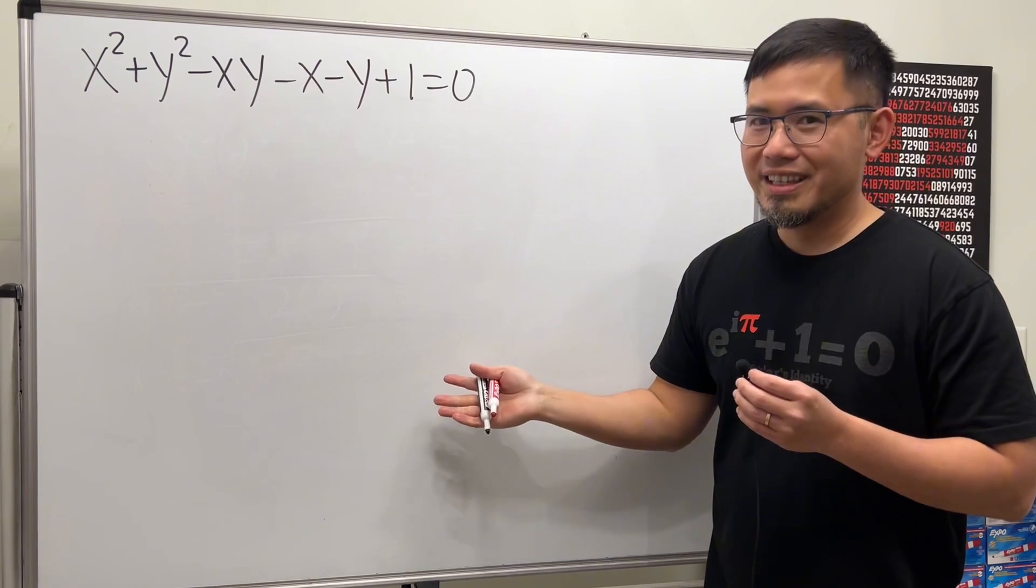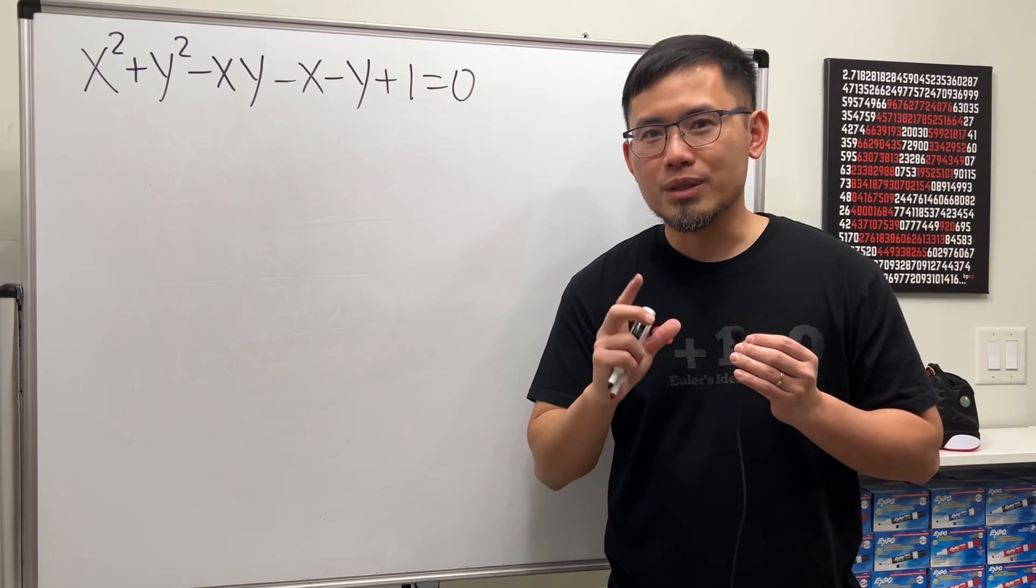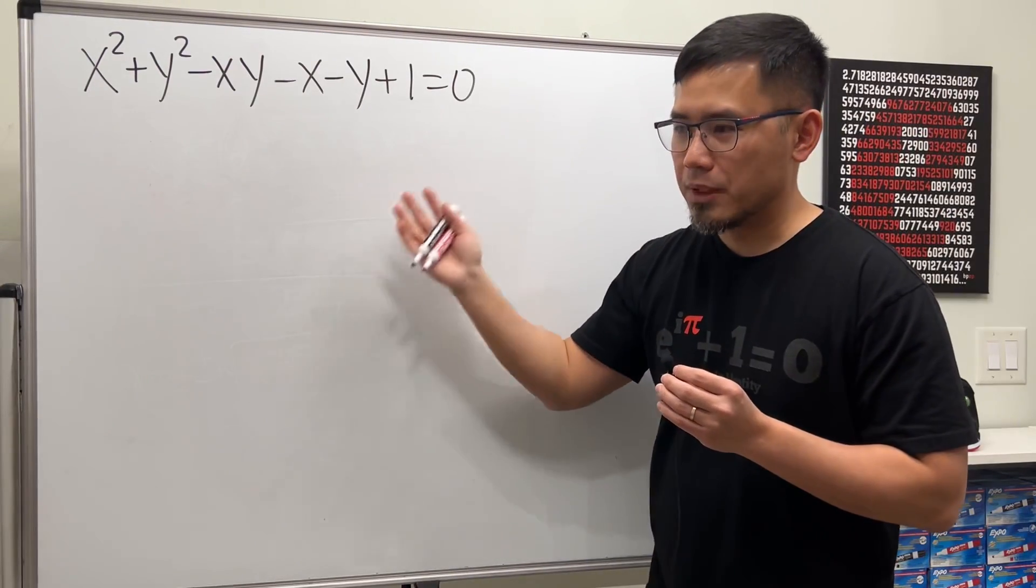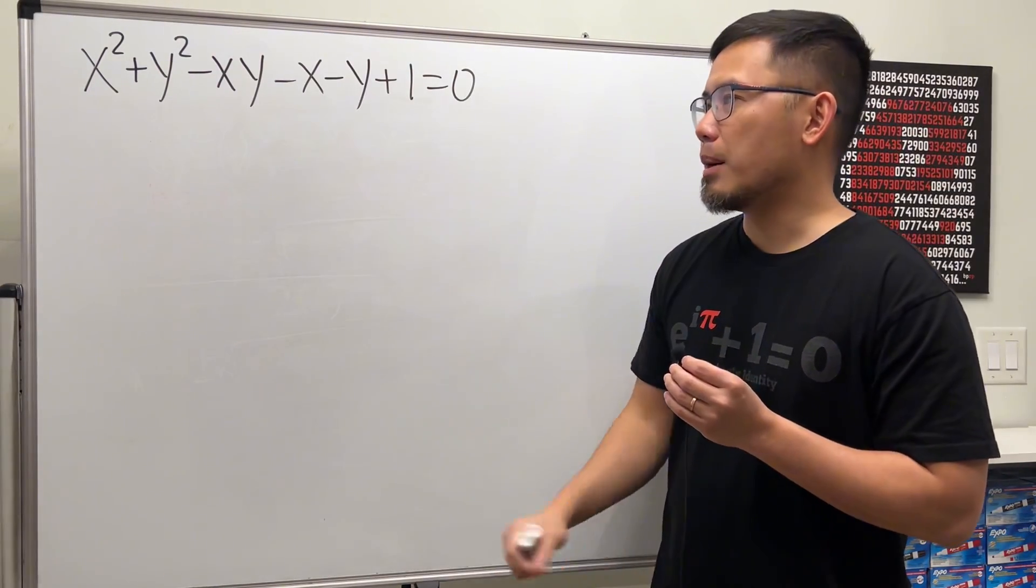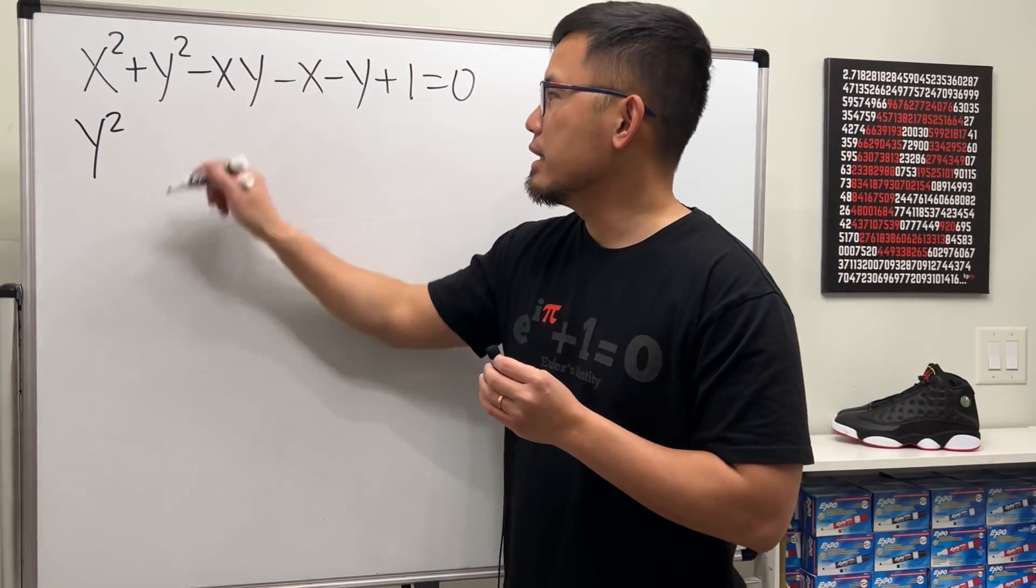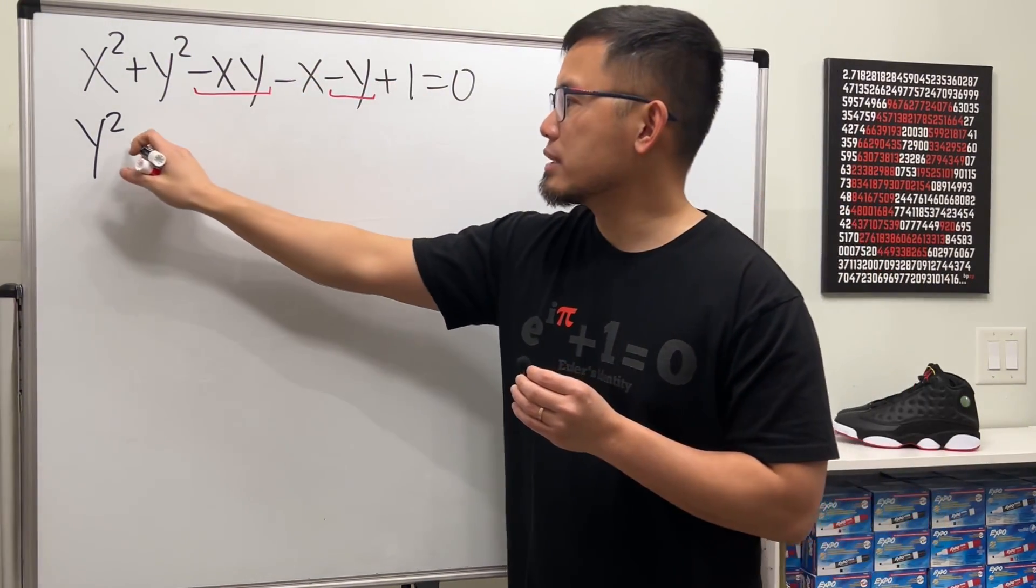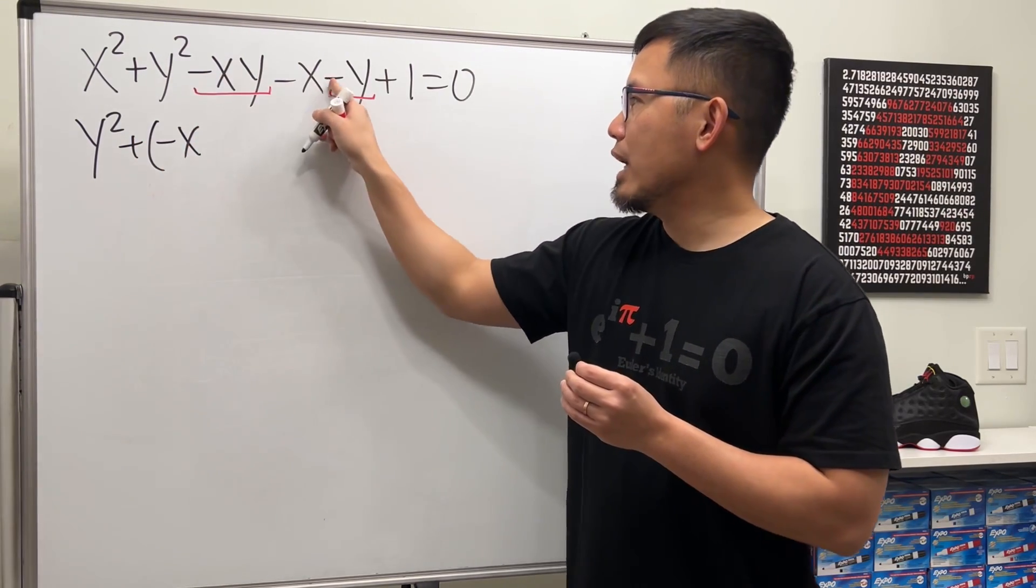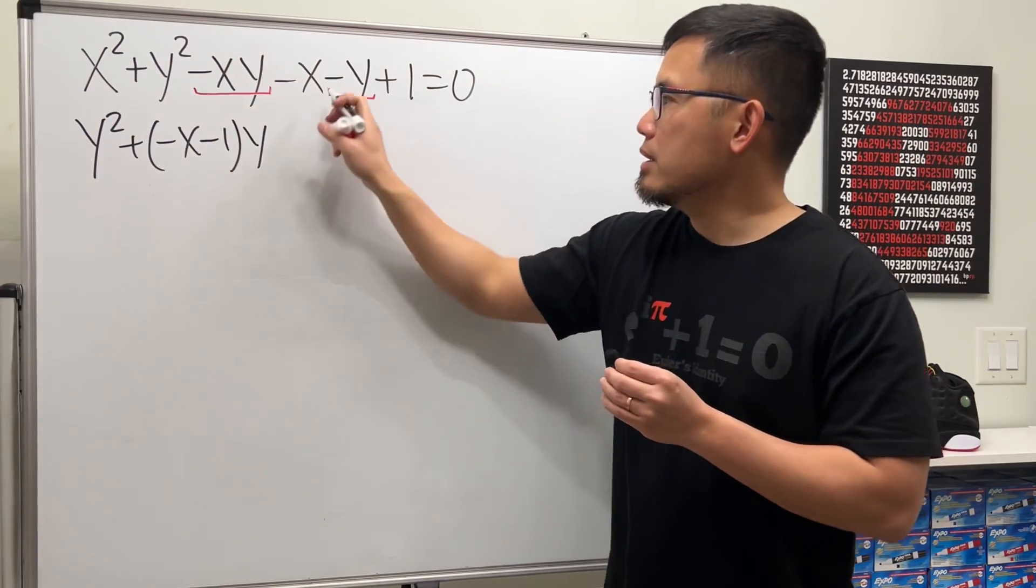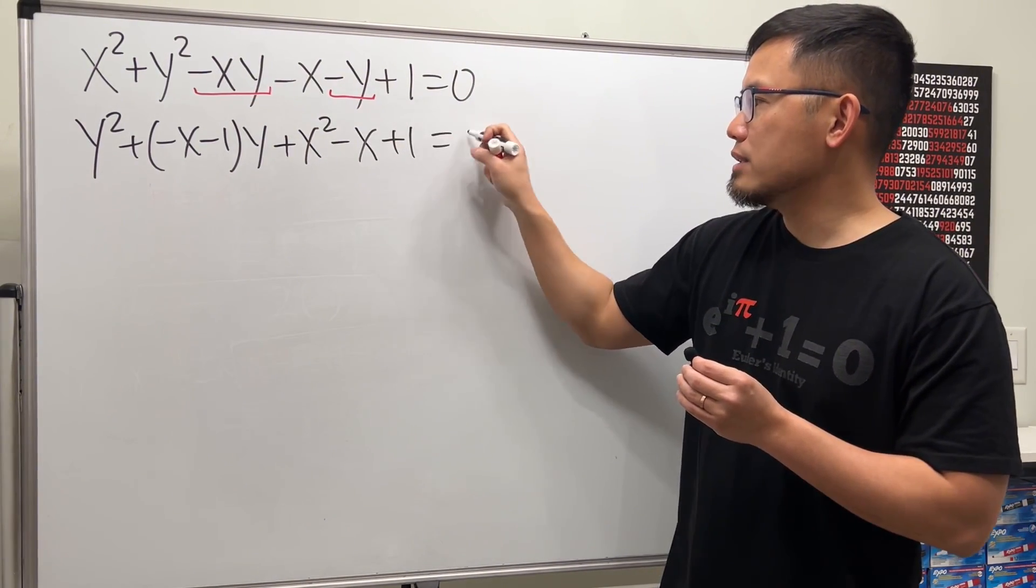Let me show you how I will solve this. There's actually a more elegant way in the comments on Reddit; I will show you guys a screenshot at the end. I'm going to look at this as a quadratic equation in terms of y. I want to isolate the y first and then observe what will happen after that. So I'm going to write that down: y squared, and then here we have this term with the y, likewise I'm going to factor out the y. I would just say let's add negative x and then we have negative one and then the y, and lastly put the x squared and this and that at the end, so plus x squared minus x plus one, and of course this is equal to zero.